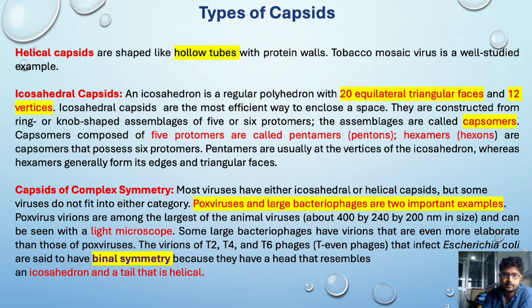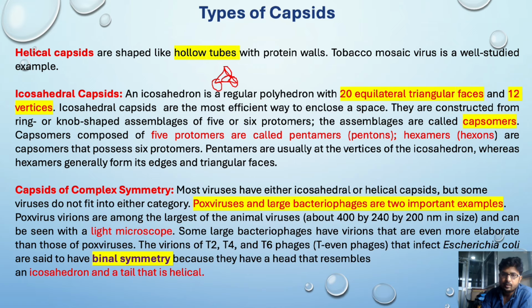In case of icosahedral, remember that you can pause and go back. This icosahedral structure is found in enveloped or non-enveloped viruses. Now these triangular faces which I have shown you: there are 20 equilateral triangular faces and 12 vertices. If you consider this, the corner angular regions are called vertices, okay, and the 20 equilateral triangular faces are the faces, okay.